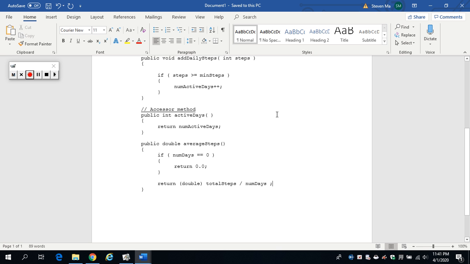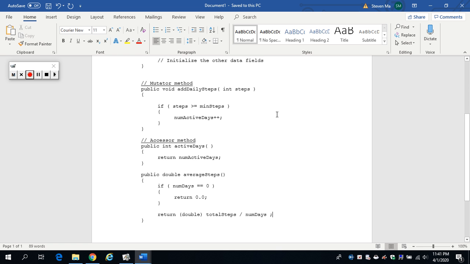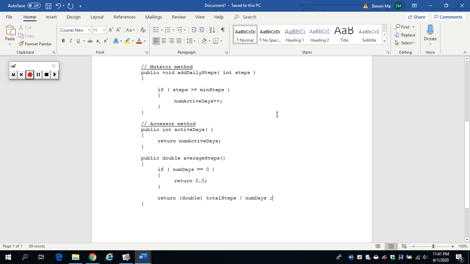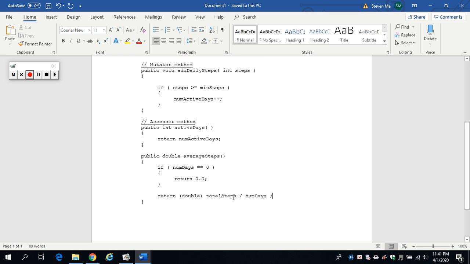It looks like we have most of this done. The only problem is, how do I accumulate the total number of steps and the number of days? Well, let's try to think what method we were accumulating those in. Total steps and num days. Where did those change?